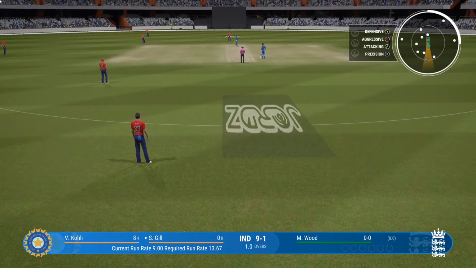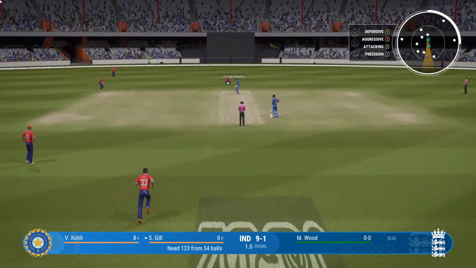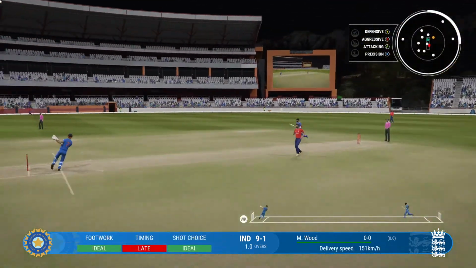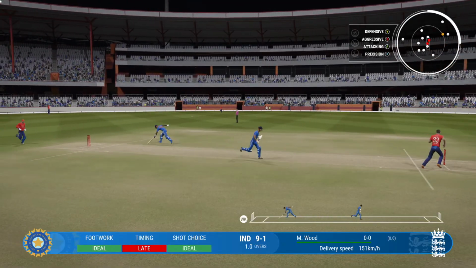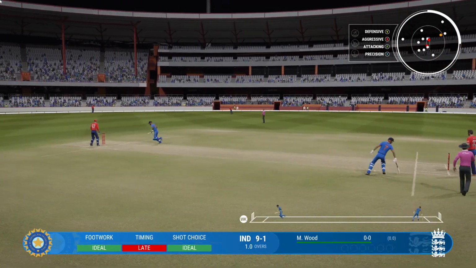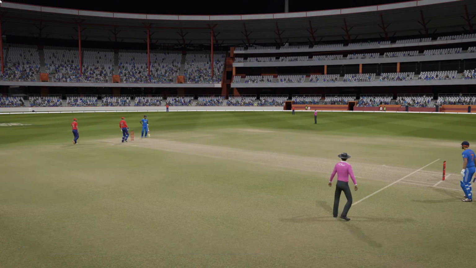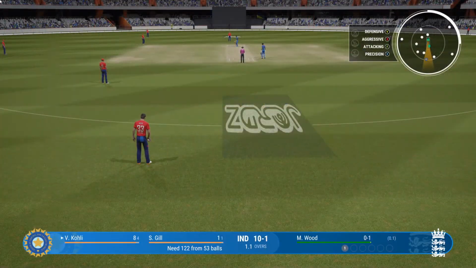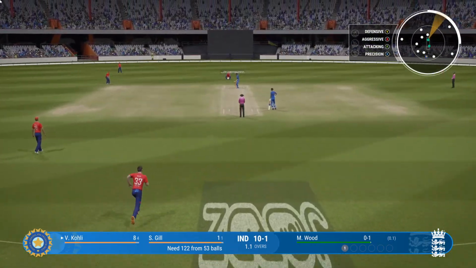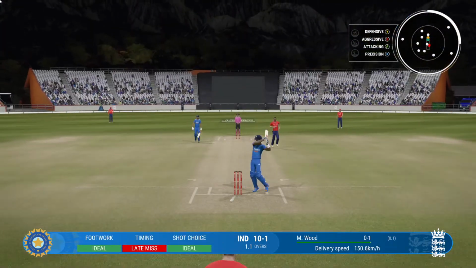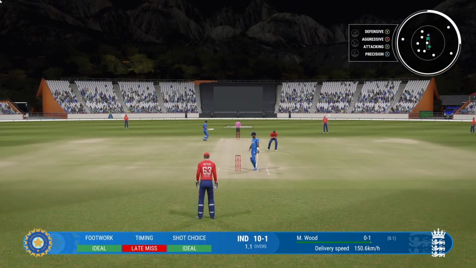The right armer is coming into the attack from the city end. Pulled away, but straight to square leg. Ooh, misjudged that and takes a hit on the body.